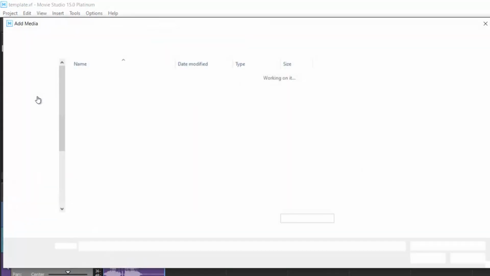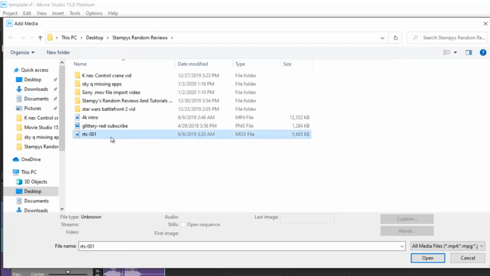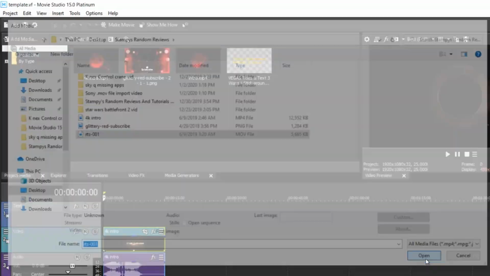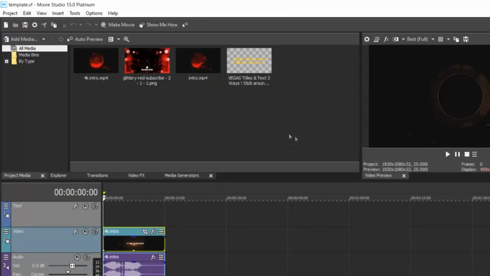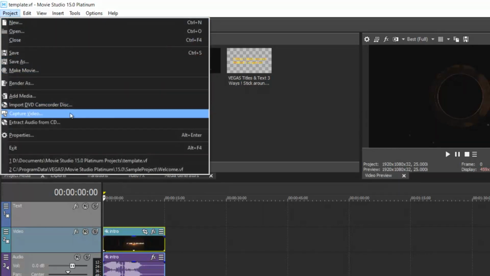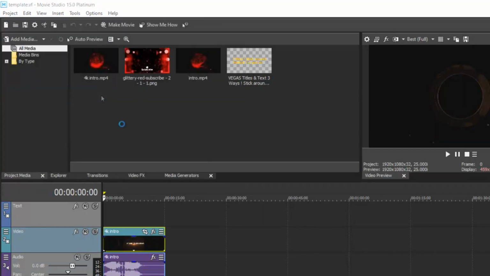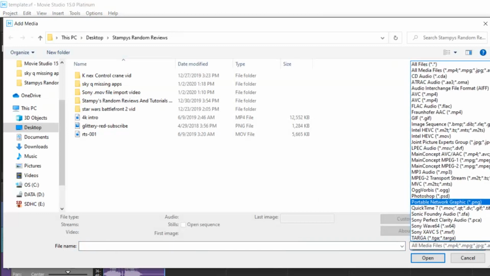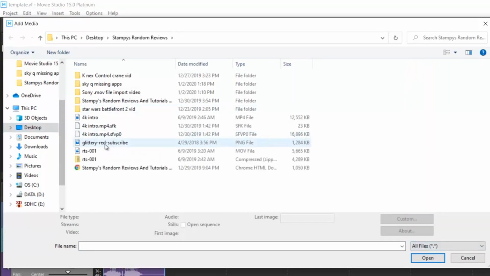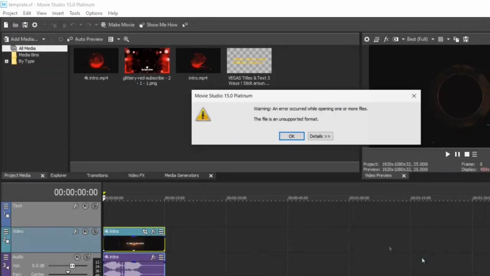If I click Add Media, I'm going to go down to this here, which is a lower third graphic I use. This is a .mov file, and click open. You can see I get the error, unsupported format. Now, on certain files, you can actually try and get away with this sometimes just by clicking this box here, going to the all files section and seeing what it'll bring up and opening it from there. But as you can still see, I still get the error.